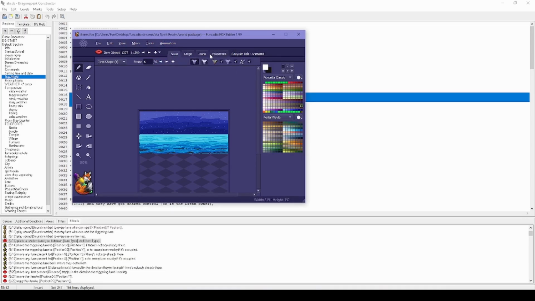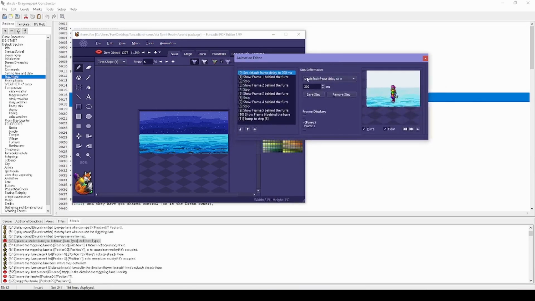Animation editor gets us over here. These are the steps: 10, 9, 8, and stuff. So I have the show frame behind and it stops. And step 1 is where I want it to be, like during morning, or during the daytime.